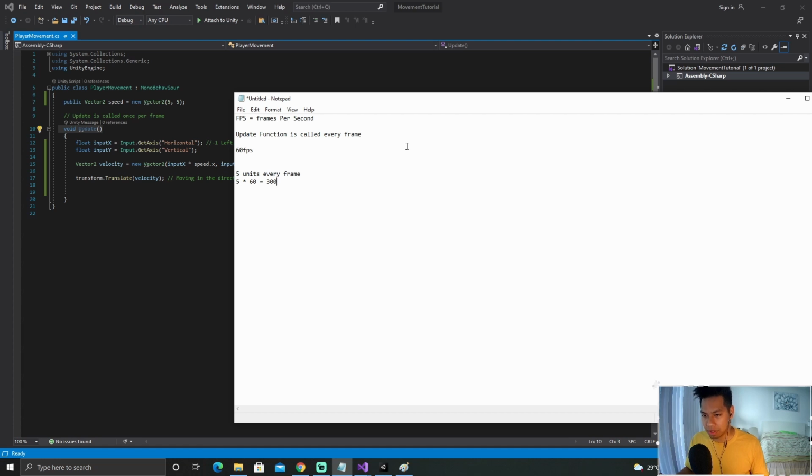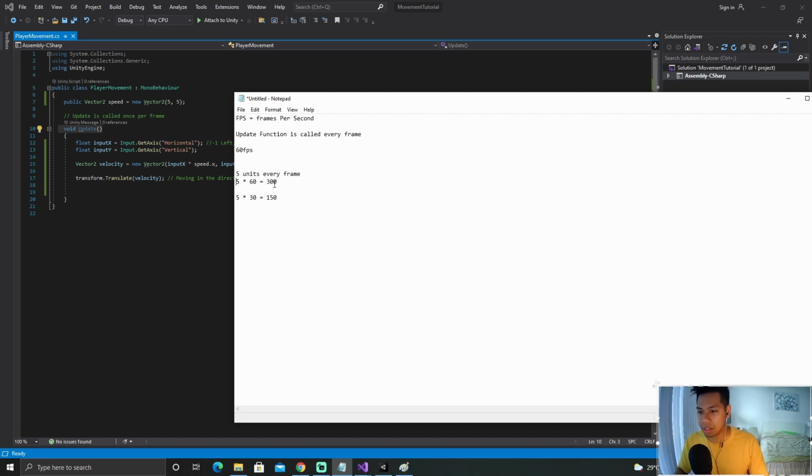instead of 5, right? The issue with this is, let's say someone's computer isn't as good and is not running optimally, and is not running 60 frames, but instead is running 30 frames per second, right? Then we're actually going to evaluate this as 5 times 30, which is 150.